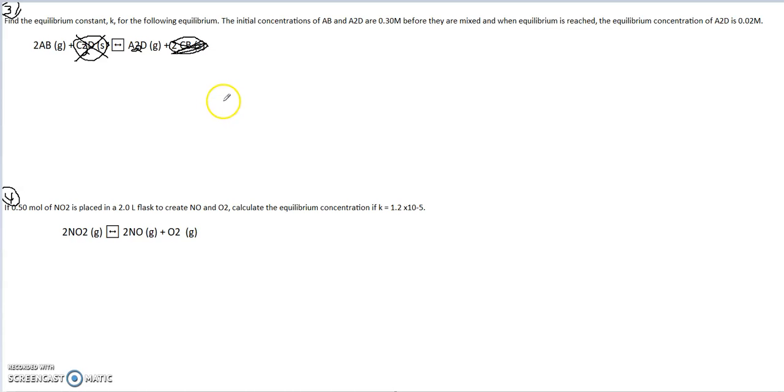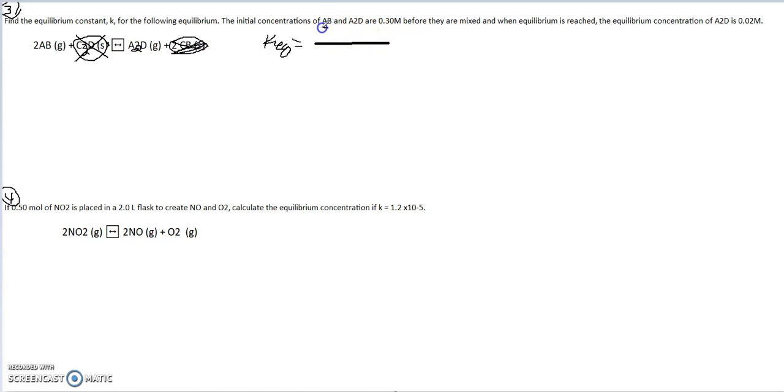The second thing that you really should do is write your equilibrium expression given what you have right now. You don't even need the concentrations to do that, because again, it's just a template. So over to the right, I'm going to write KEQ equals my products over my reactants.